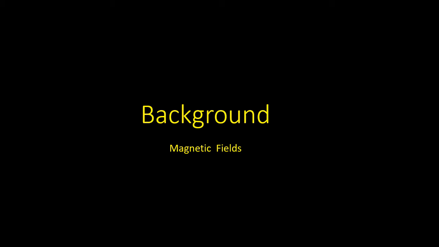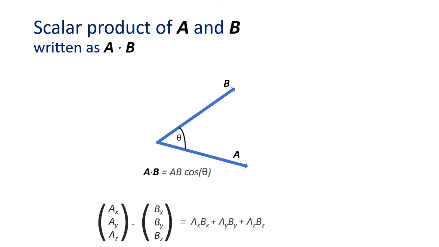Now, before we talk about magnetic fields, we need to say a little bit about multiplying vectors. The first way of multiplying vectors is called the scalar product, sometimes the dot product, and the product of two vectors multiplied this way isn't a vector, it's a number, and the magnitude of this number is equal to the length of the two vectors multiplied together times the cosine of the angle between them. And the formula for working this out is below.